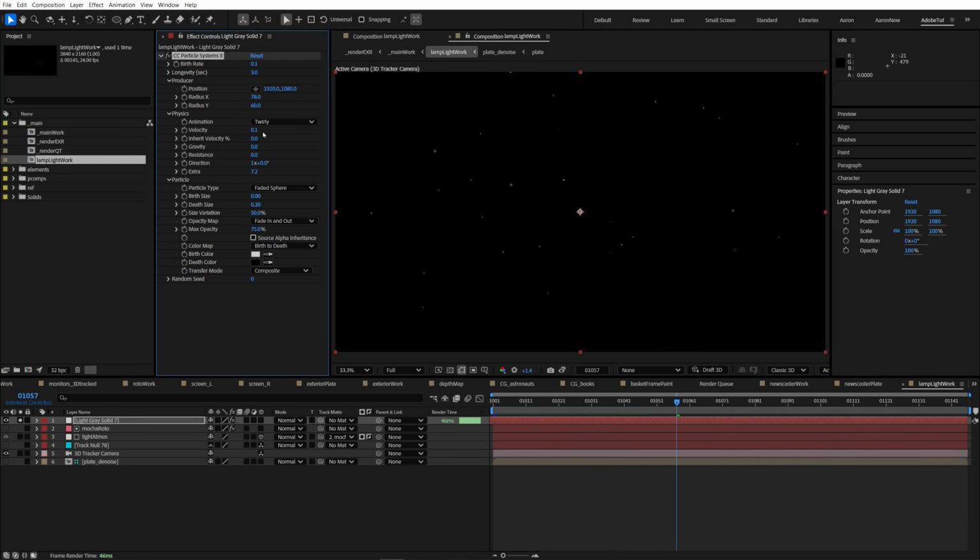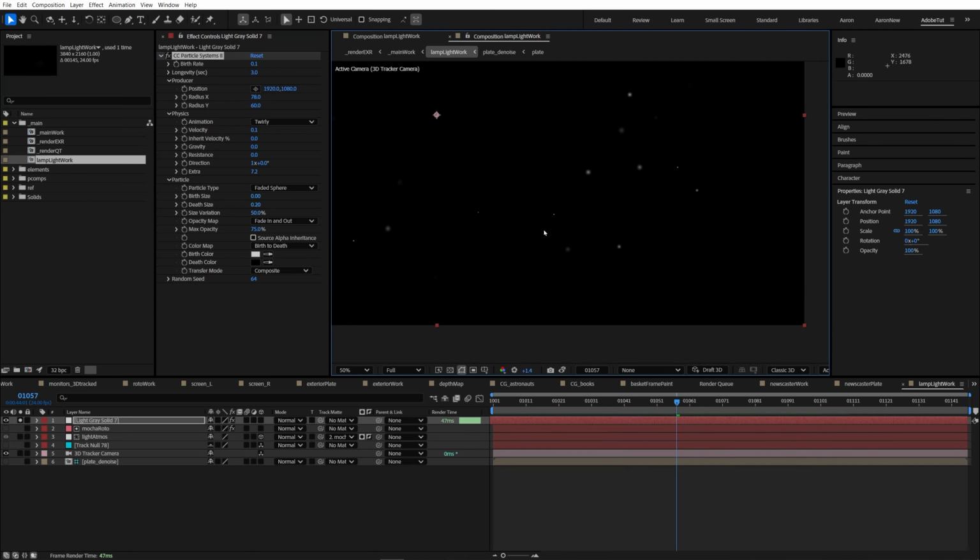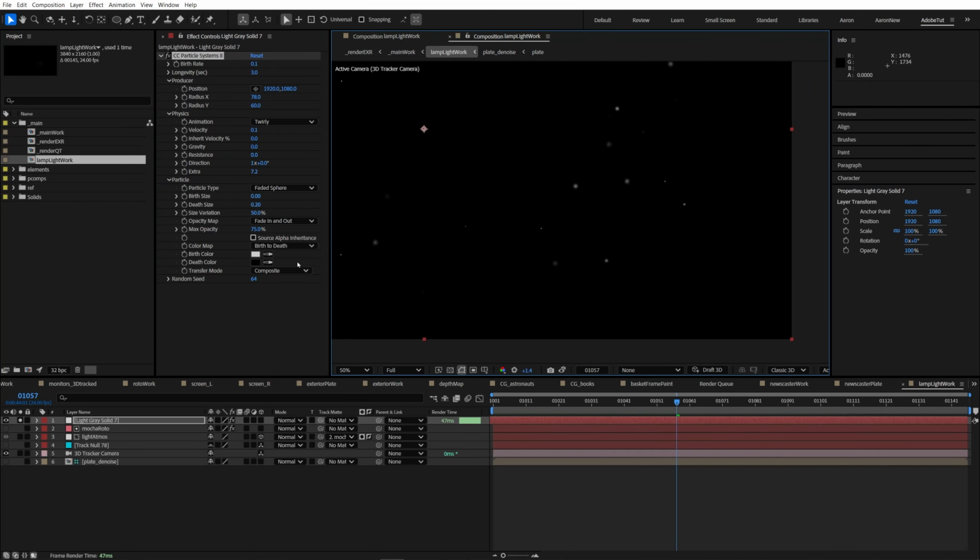Let's try 0.1 velocity. Not bad. Wow, there's a couple of things I don't like. Like there's this one spot I'm looking at here where particles just literally appear in a line from each other. That does not look really real. I'm gonna go ahead and just change the random seed, hopefully find something that I like a little bit better.